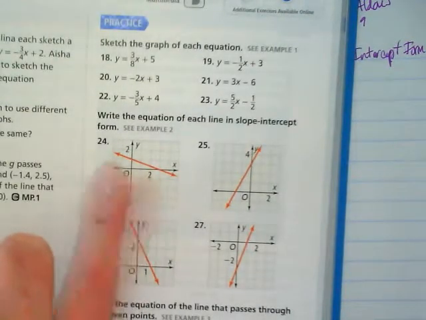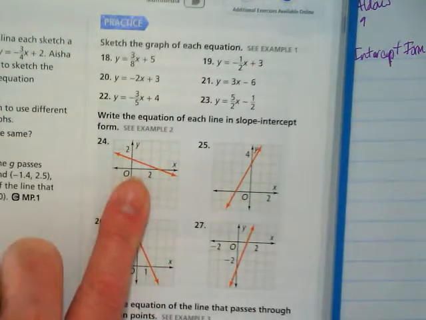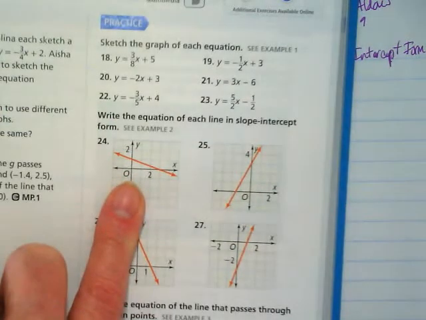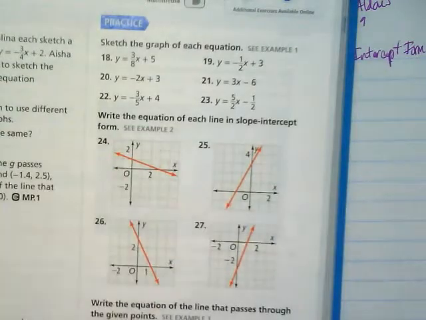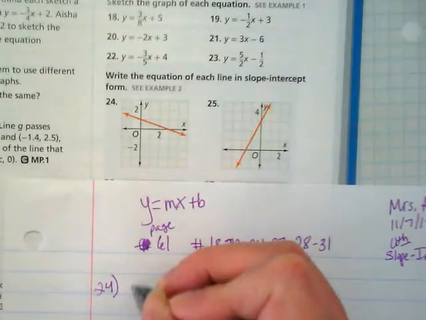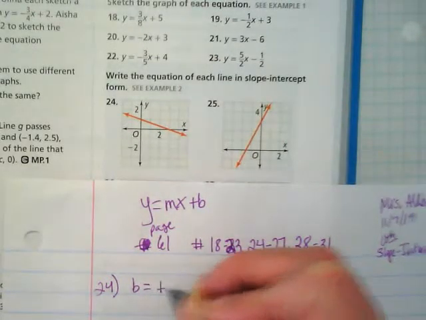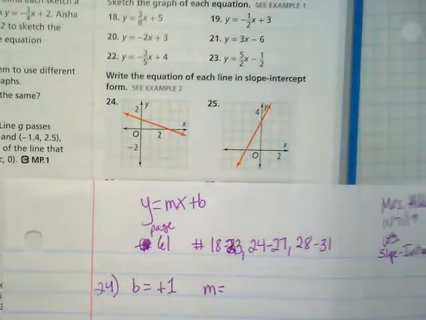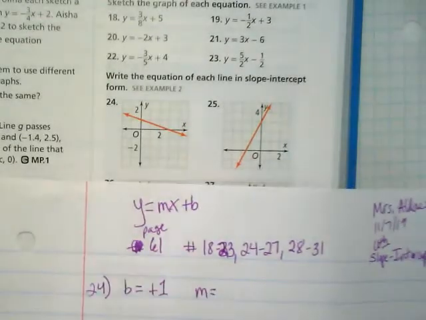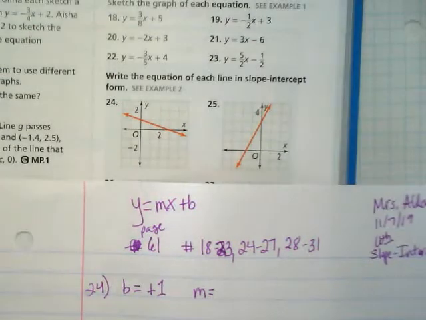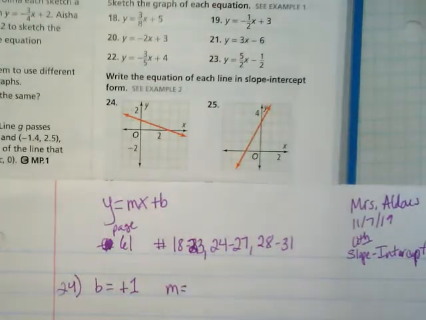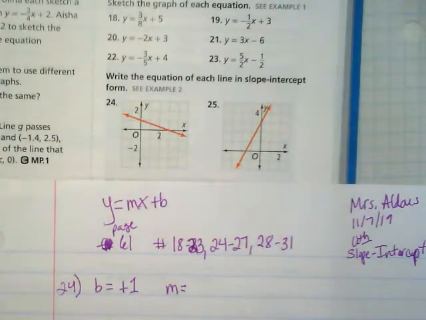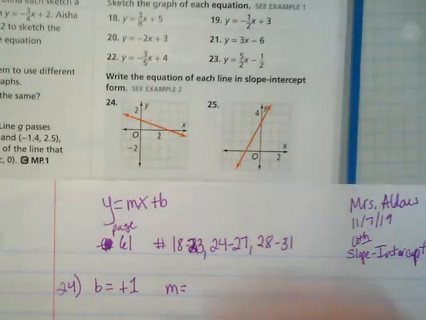What's the y-intercept of this line? Where is it crossing the y-axis? Okay, so I'm going to try it. Can you guys see both here? So my b is equal to positive 1. You should use your binder paper. You're not going to have room to do all of this on the graph paper. What's my slope? First thing I notice is what kind of line it is, which is? So my slope is going to be negative.